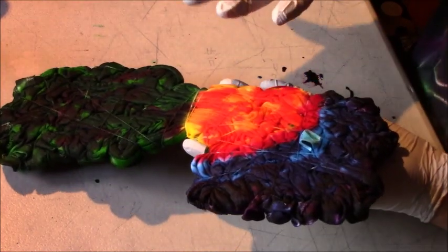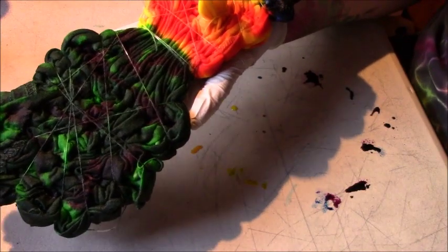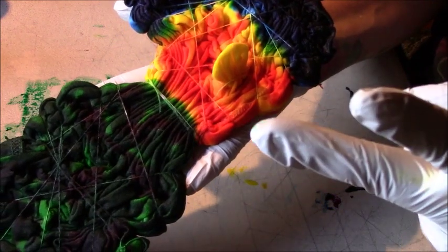Okay, and there is the sunset tea. So I'm going to let this batch for 48 hours and then I'll have the results for you in about 2 seconds.